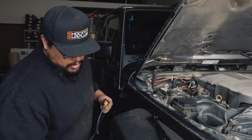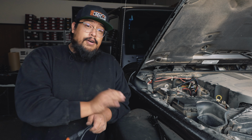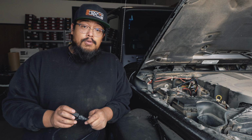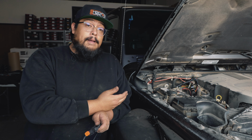On the right side, I'm going to follow the original brake line routing and then zip tie the wiring harness to that, because I know that brake line routing is a safe space and it's not going to get snagged by anything on the trail. For the right rear cable, you're going to follow the passenger side frame rail and zip tie about every 2 feet just to make sure nothing gets loose.